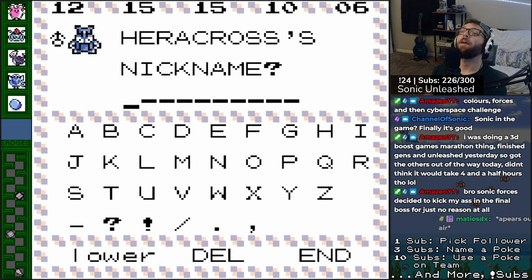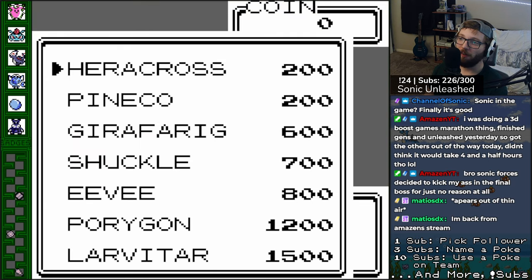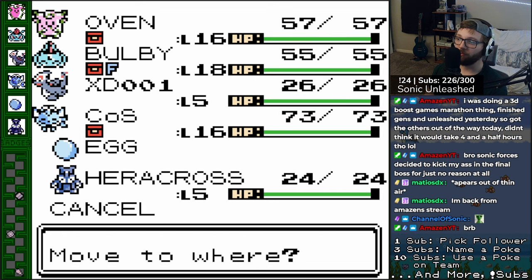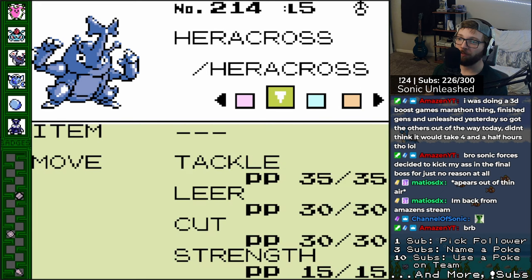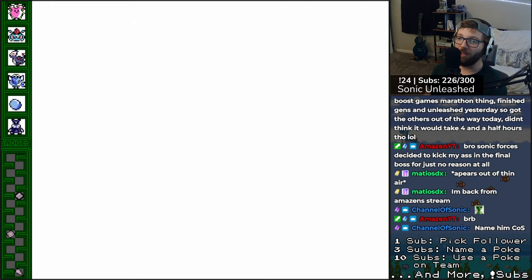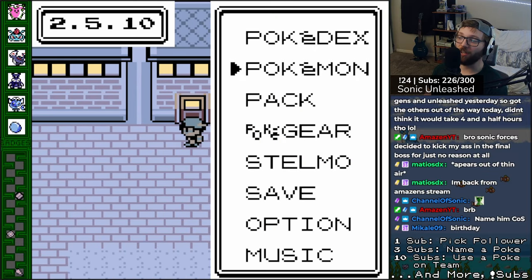Oh. That's pretty good. We're not going to be using any special moves. Yo, what's up, Matios? Welcome back. Final boss is tough, yeah. I'll let the crowd decide what we should name Heracross here. Oh, this Heracross is level 5. Oh, and it comes with cut and strength. Nice. You don't need the moves, but cool. Yeah, I mean, name him COS? No. We've already got one of those. Birthday?